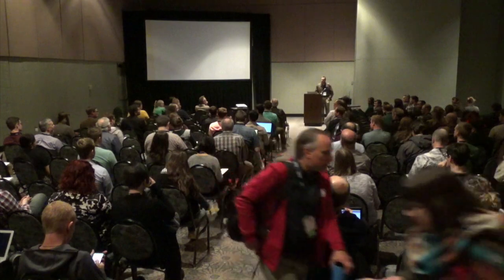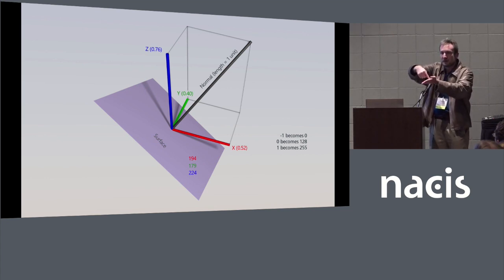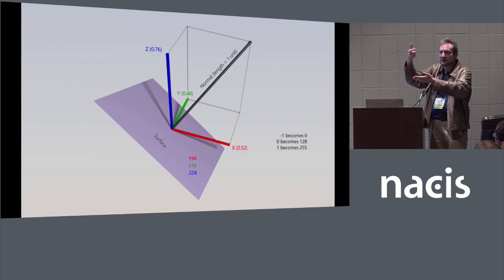Could you say again what a normal map is? The question was, what is a normal map? It is basically an RGB raster that represents the X, Y, and Z components of the surface normal at a point on a surface. So basically, you have this 3D vector here that's perpendicular to the surface, and I break it down into its X, Y, and Z components, and then I portray the magnitude of each of those components with a band of an RGB raster.